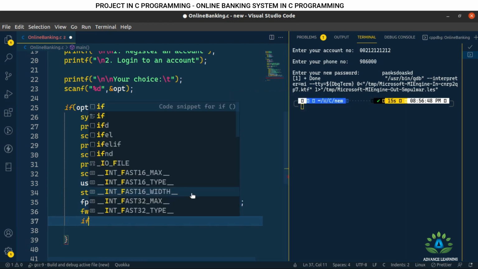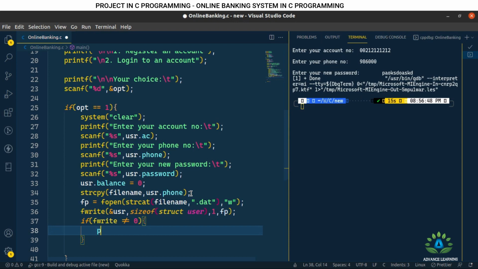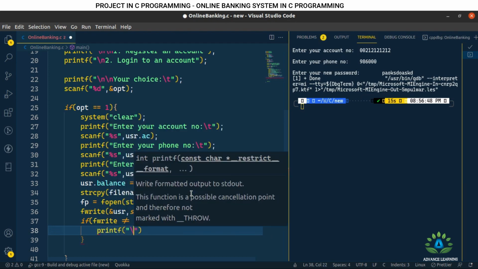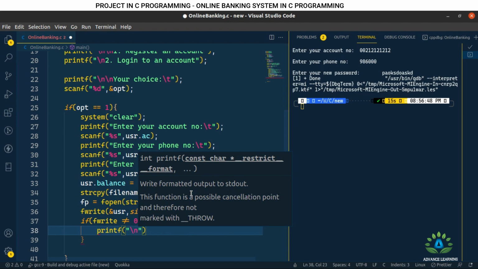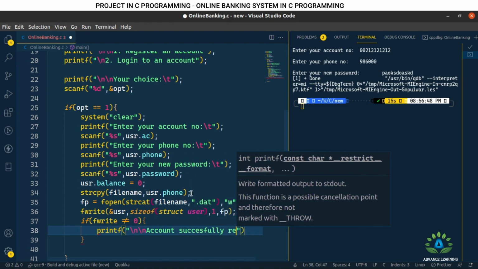Then if fwrite is not equal to 0, that is, we have successfully written to the file, then we can simply print the message "account successfully registered".